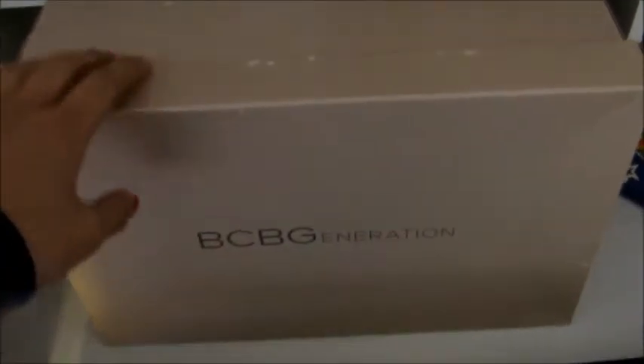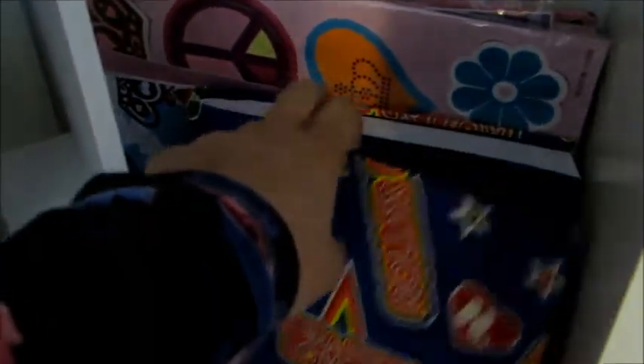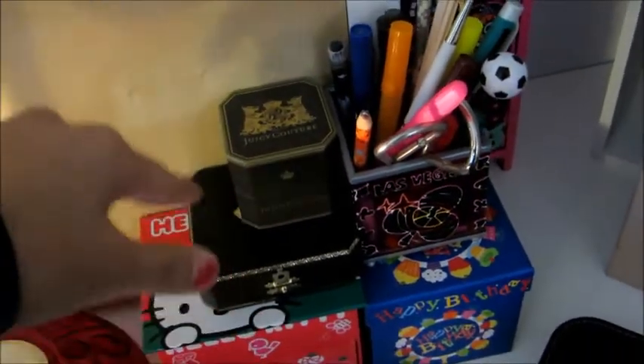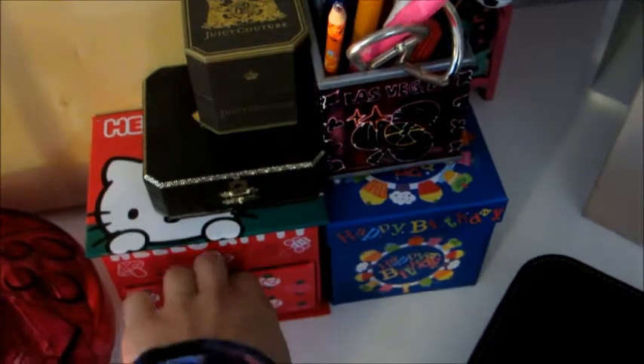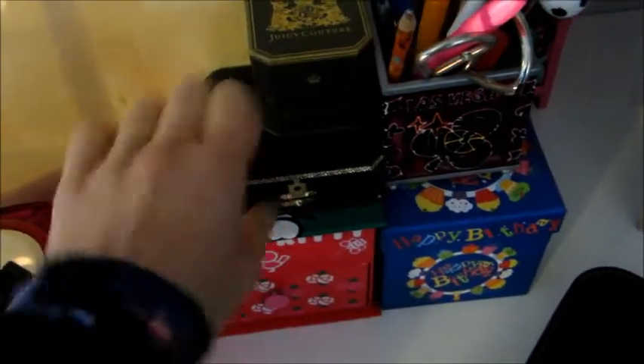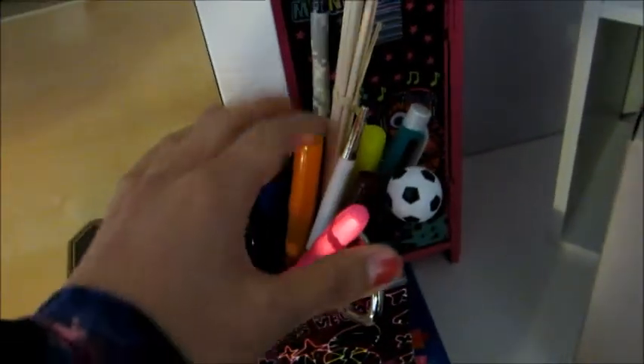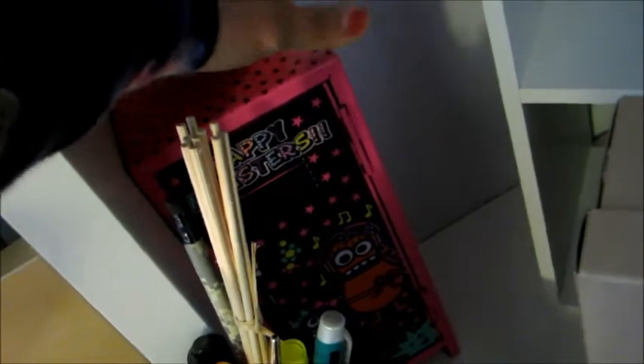And then here I just have a shoe box, which I thought looked cute here. And then here I just have a notebook where you can draw on it, and then some stickers. And then here I have a Juicy Couture box where the stuff came. And then here I just have a Hello Kitty, and in there I just have little IDs, my high school IDs. And then here I just have some rings. Here I just have some markers and pencils and all those stuff. And then here I have a little locker — I've been having it for years now, I just think it looks kind of cute there.